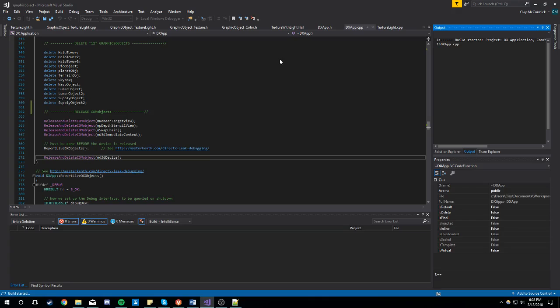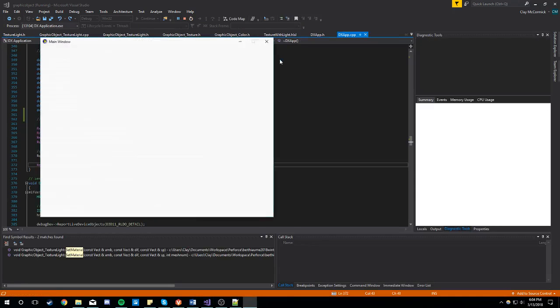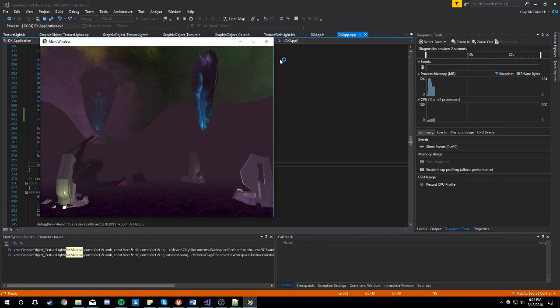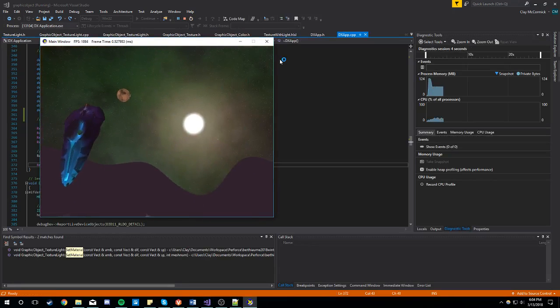My skybox still has a little bit of a seam, and that's where all the sides are coming together of the texture for the skybox. But it's barely there, and I got everything else fixed for it, but it's still just showing, and I tried to fix it and I couldn't fix it.